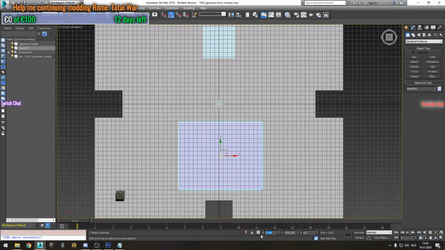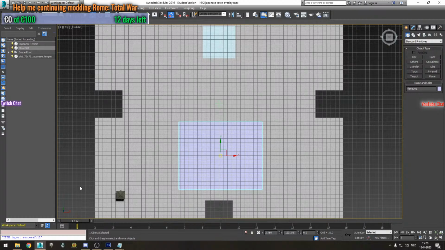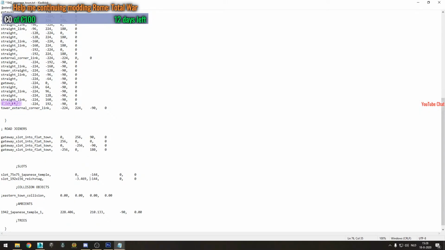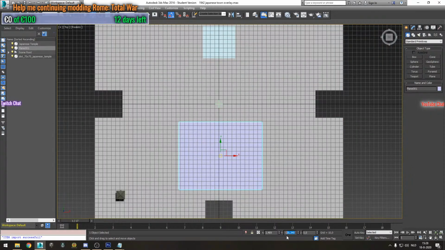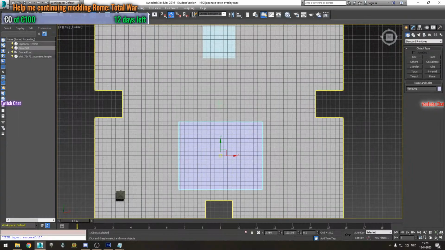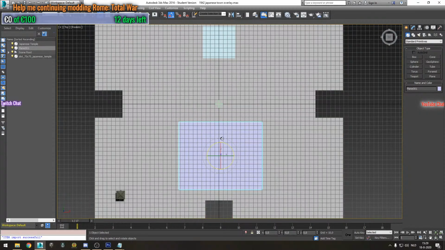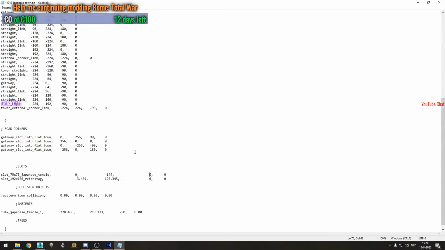So the X position is 3. It's -3, of course. The Y position is not minus this time. So let's order it a bit. And no rotation. Let's face it, the temple. So let's rotate it. Minus 180. Or just 180.